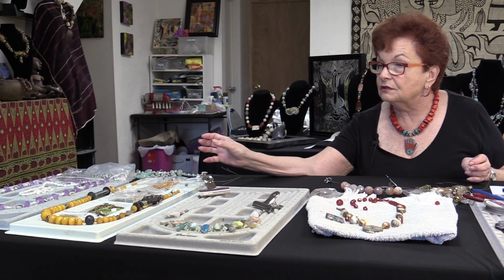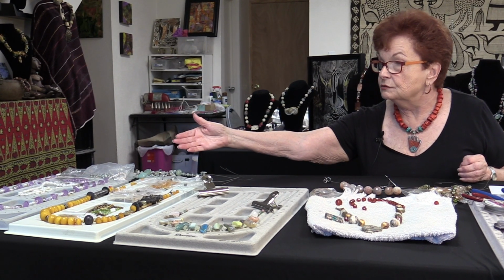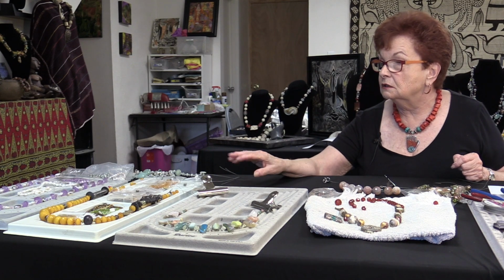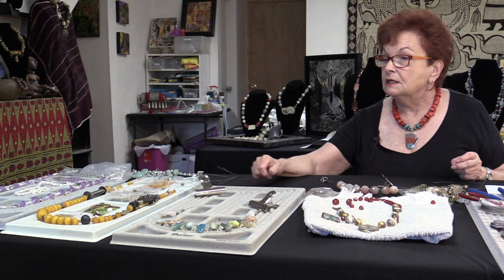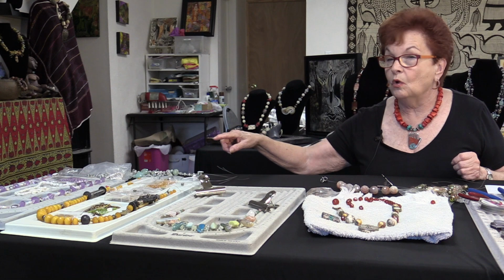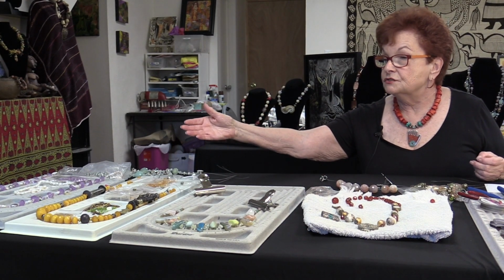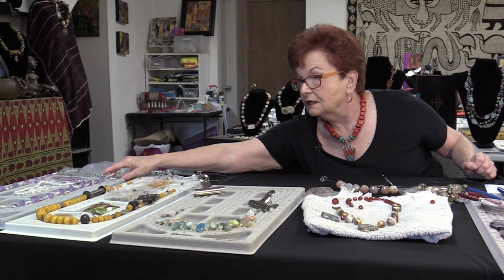I took out all the beads that I thought I might use, including those purpley pearls in the tray. When I looked at it, they were too strong for me to use. I wanted something more subtle. So again, I started with a pendant in the middle. I string up one side, because what if I don't like it? Then I have to restring the whole necklace. So this is a symmetrical necklace, again, same on one side as it is on the other.